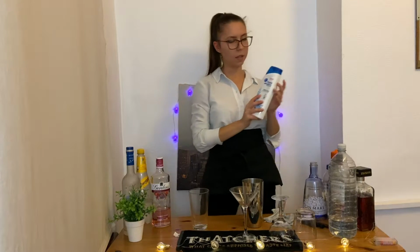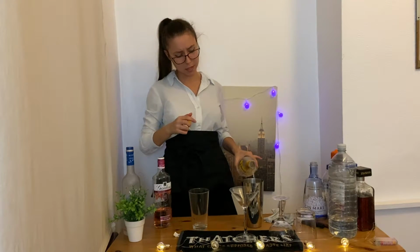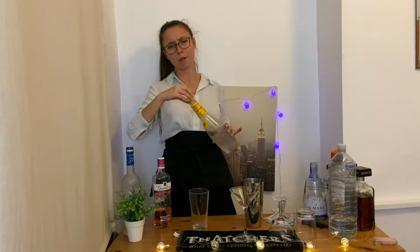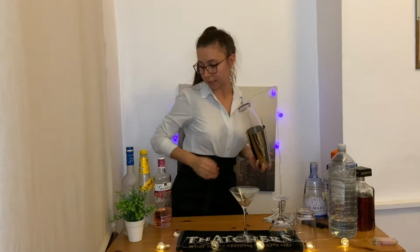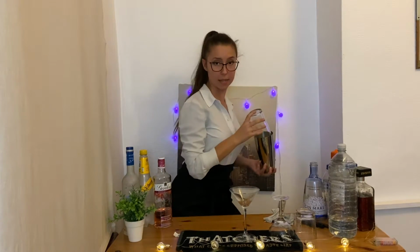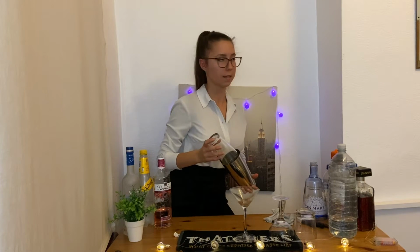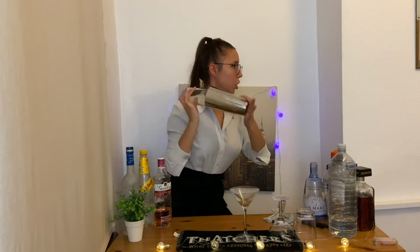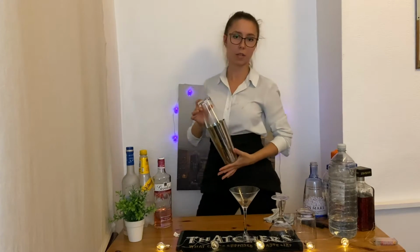Next thing you do, some shampoo. Shrubs, we need some shrubs, we need to mix these things, yes? Then, what do you remember from the first lesson? The position like this, yes? Like a duck. Your face should be that way. Shake. First things first, the face, the position. Shake. The other way. Shake. This way. Shake. Cocktail is done, yes?